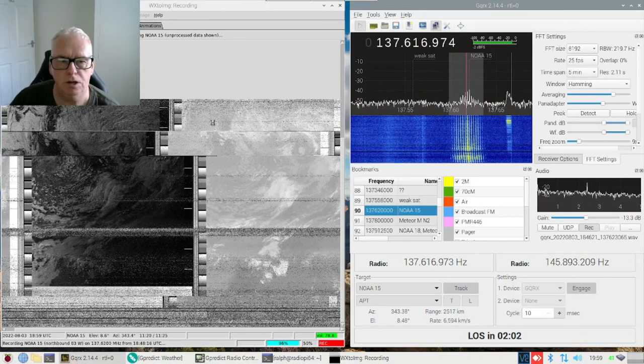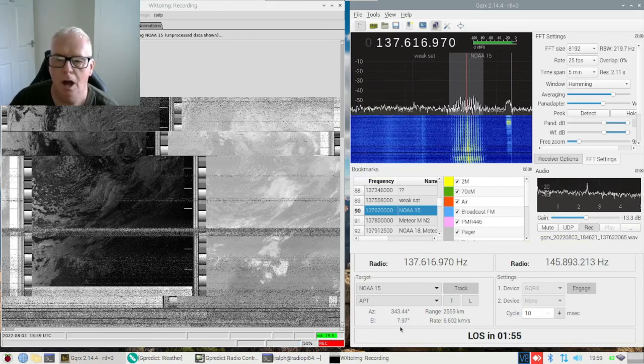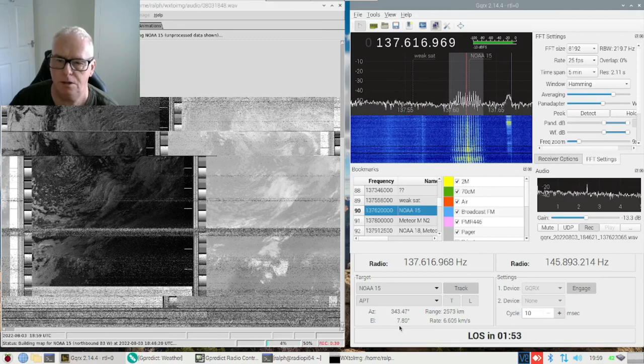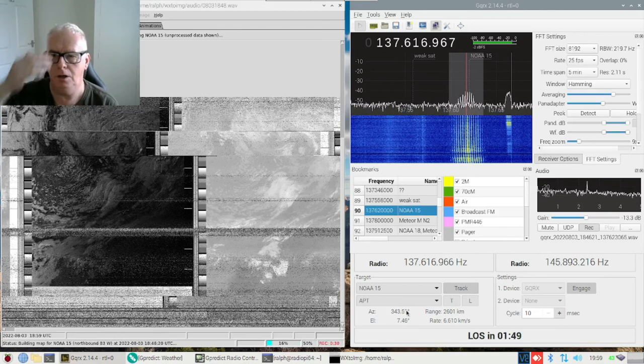A few moments later. And it's resynchronized again. The recorder's going to drop out any second. This is now 8 degrees above the horizon and we're still picking up something like a signal. If this was an audio signal, you know, it'd be great. You'd still be able to make contact.